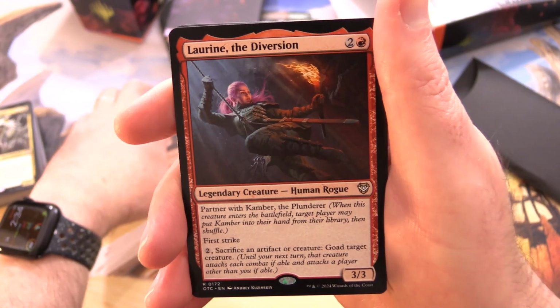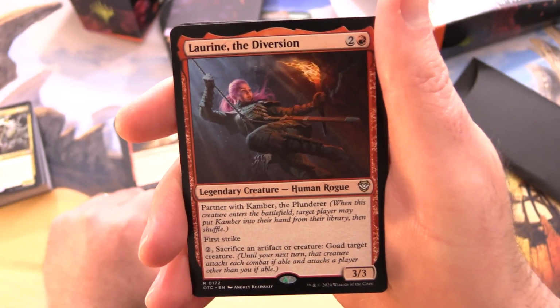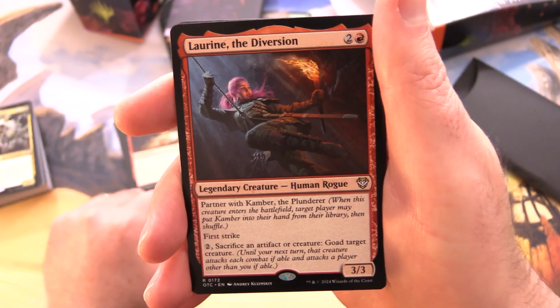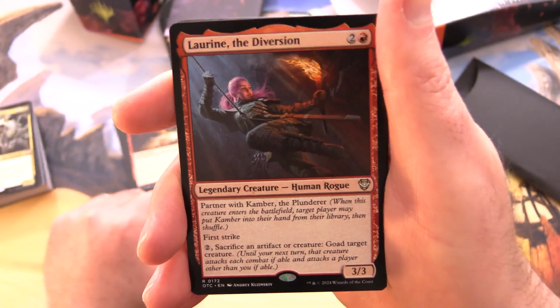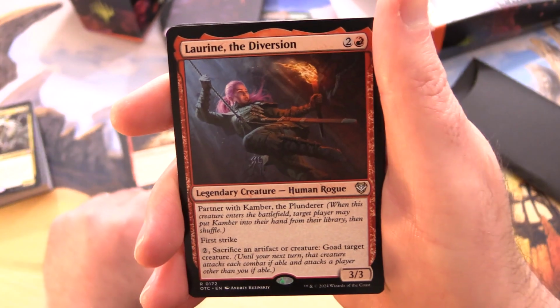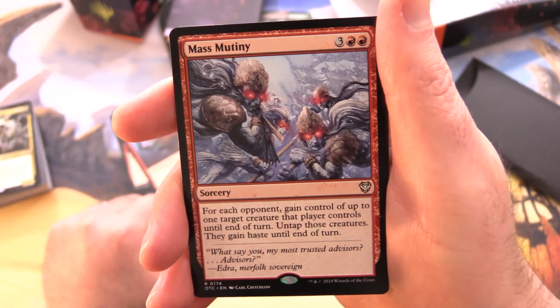And we got Lorien the Diversion, legendary creature Human Rogue 3/3 for 2 and red. Partners with Camber the Plunderer, so we saw that one earlier. Has first strike, and for 2, sacrifice an artifact or creature, goad target creature. So that means until your next turn, that creature attacks each combat if able and attacks a player other than you if able.